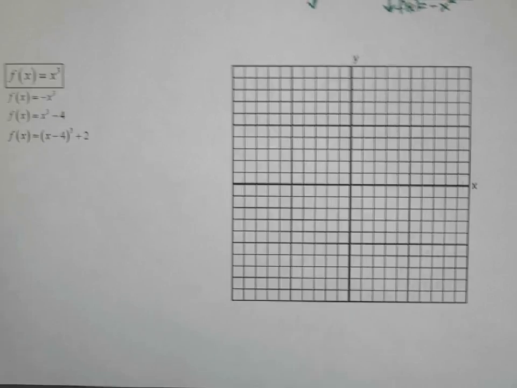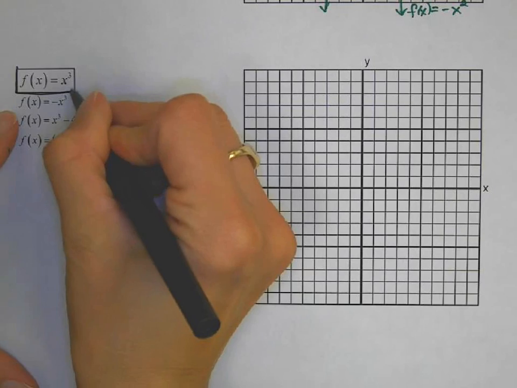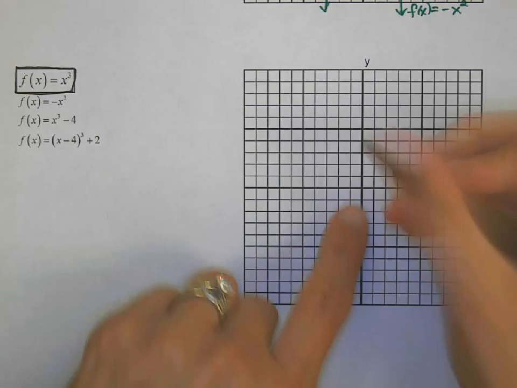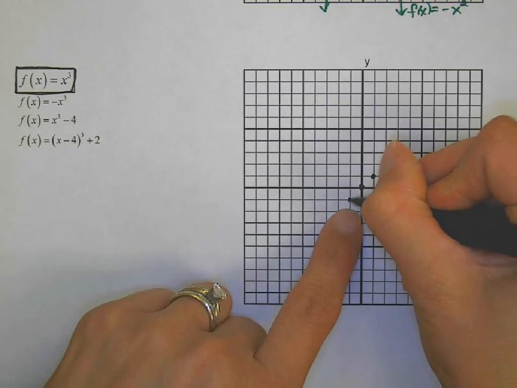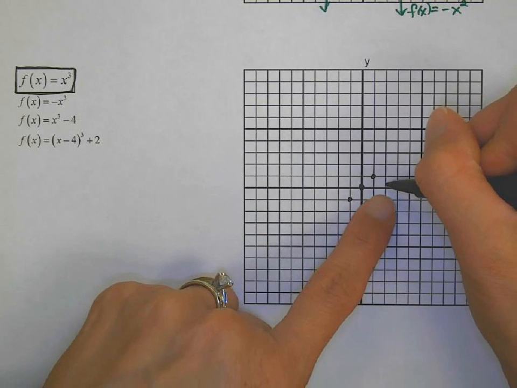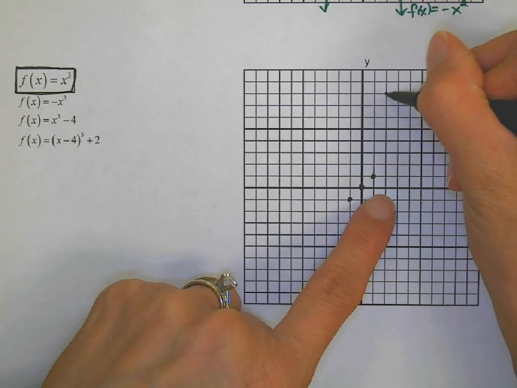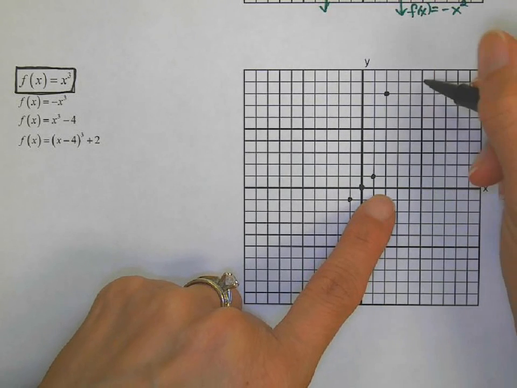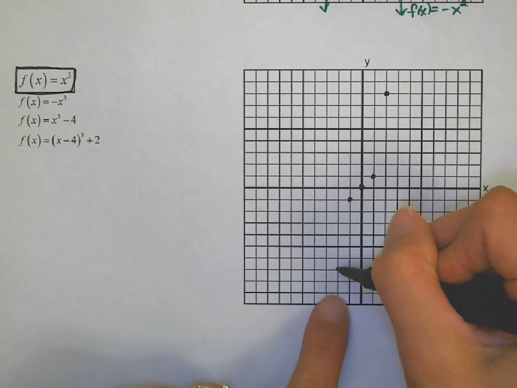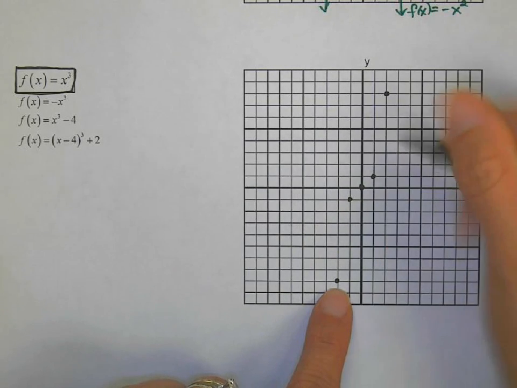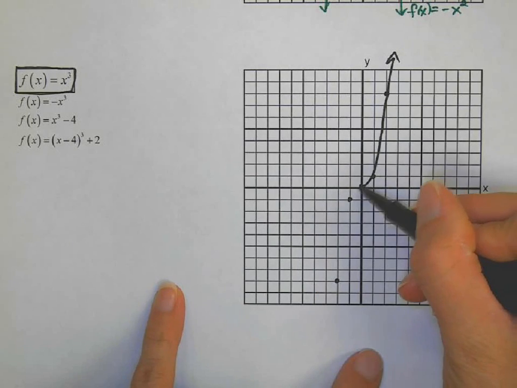Okay, I'll switch to my black pen for the basic one again. The basic cubic, if I take 0 and cube it, I will get 0. 1 cubed is 1, but negative 1 cubed is a negative. 2 cubed is 8. 5, 6, 7, 8, way up there. If you notice, these graphs have darker lines at the 5, so you can count quickly. So we got to go 5, 6, 7, negative 8. I don't think we can hit the next one. So this is a tall, skinny cubic.